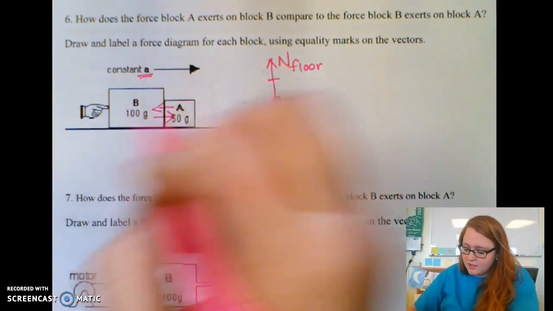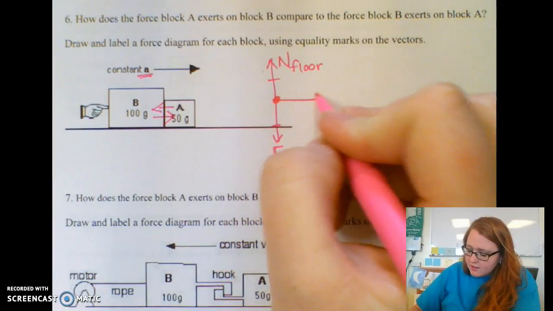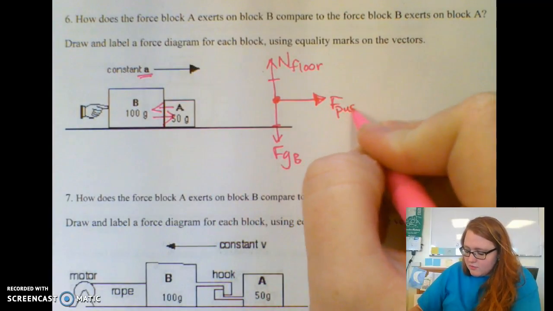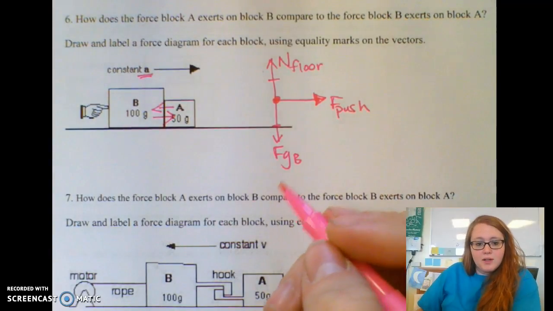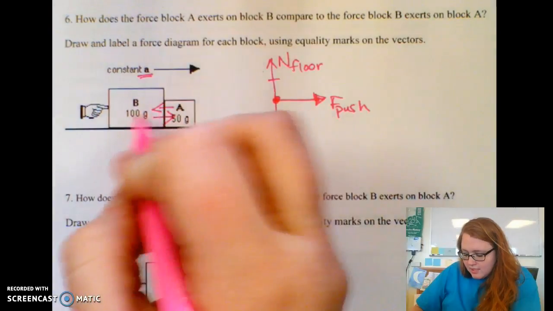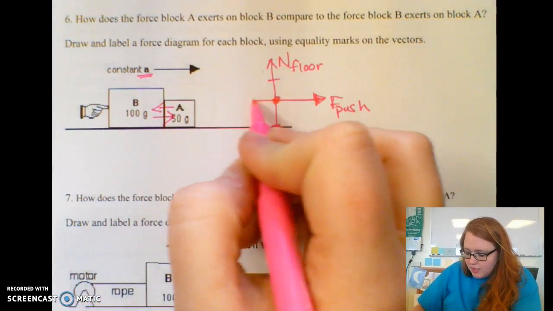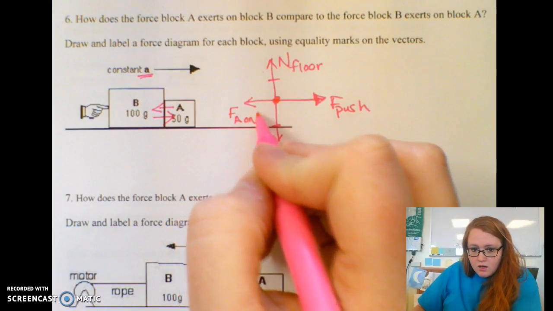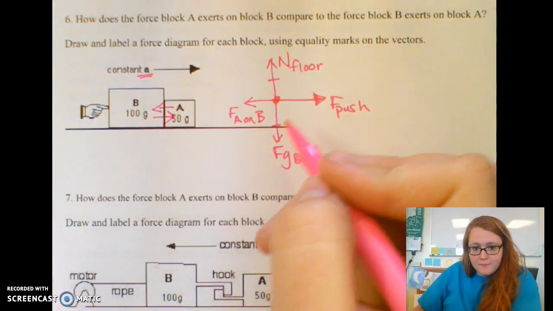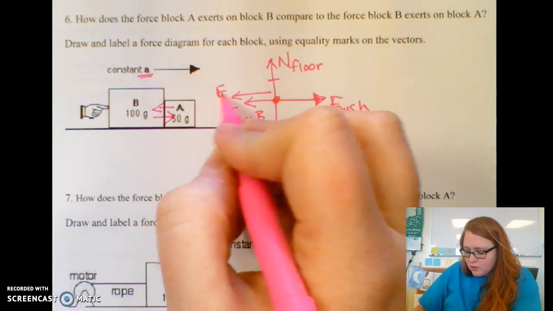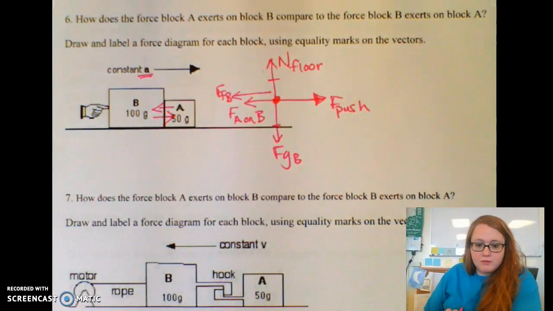If we look at these forces, we have a hand is pushing on the object to the right. So I'm going to put F push here. We also have A is resisting B. A is pushing back on B. So this is the force of A on B. And then we're sliding across the floor, so there's probably a force of friction on B as well.